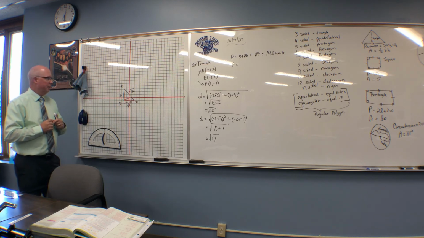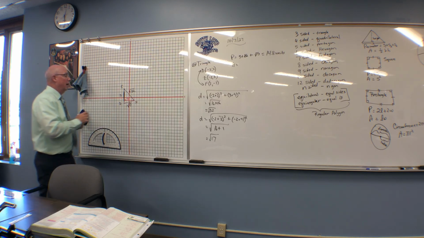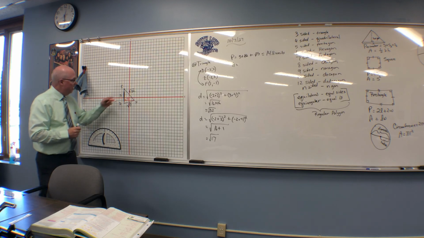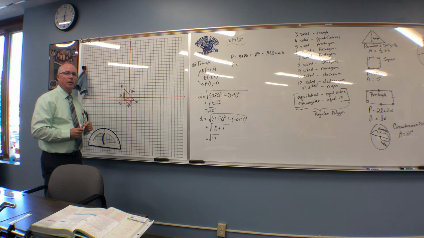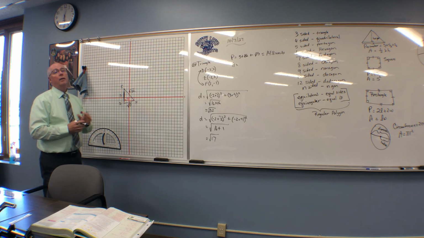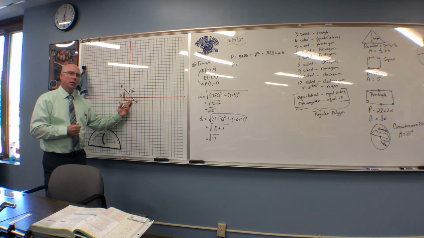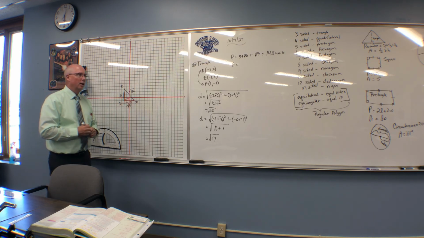Why don't you just use that 5 you already have? That's a side, that's not a height. And it's not perpendicular to the other side, so you can't use it. A height has to be perpendicular to the other side. It can be sideways like that. Will there always be a perpendicular? On every triangle there's a perpendicular. I'm just saying you can count them on this one. You won't have to find distance.